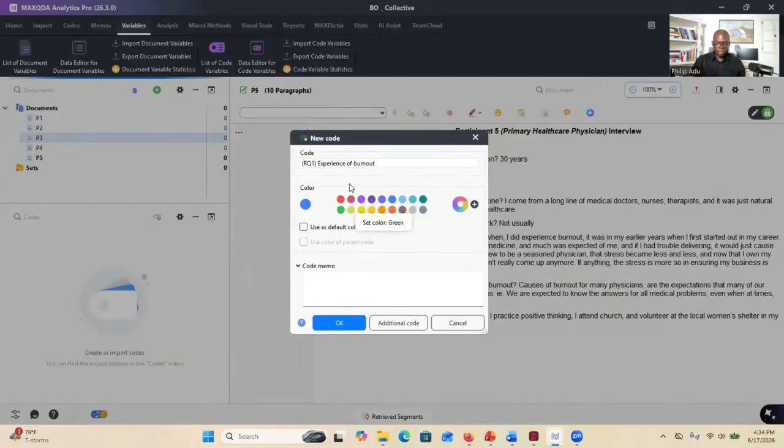So this is my research question label. So it's about how they make sense of the experience. I made here RQ1 experience of burnout. And then here you can put a full research question there if you want to. So this is my research question. Here, I'm focused on how they make sense of the experience.